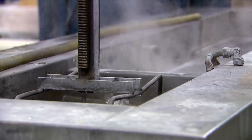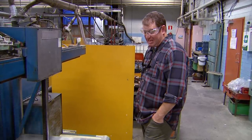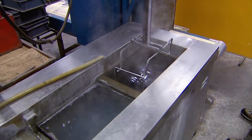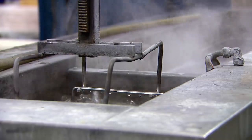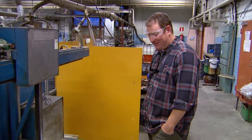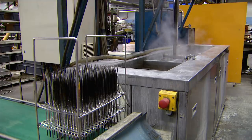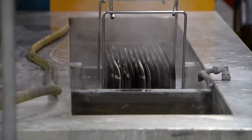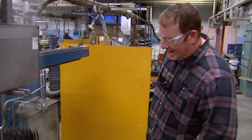The blades enter a wash station that cleans off protective oil and any residue from the production process. It's a three-stage dipping process that can catch you off guard — it's tricked me many times now. And finally, the knives come out the end. It's the machine that refuses to let you see the finished product. Hot knives! Get your hot knives — fresh, hot, clean knives! Finally!